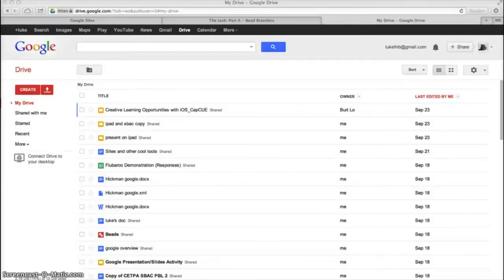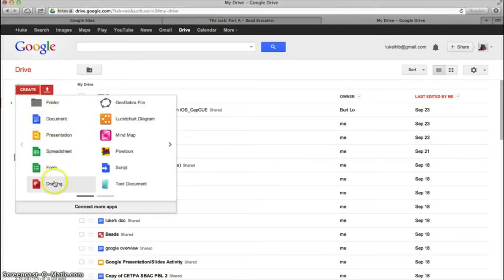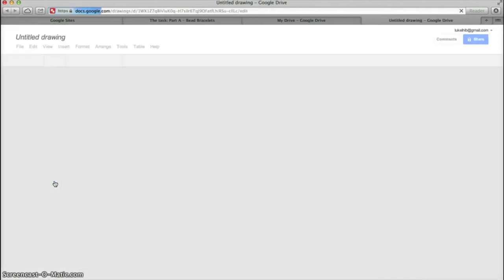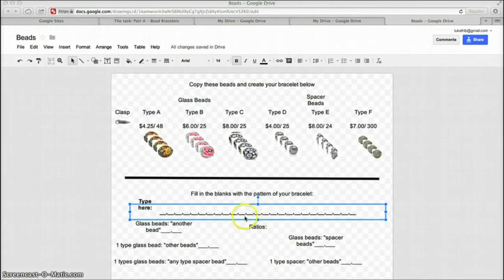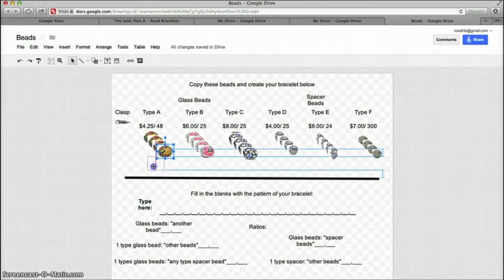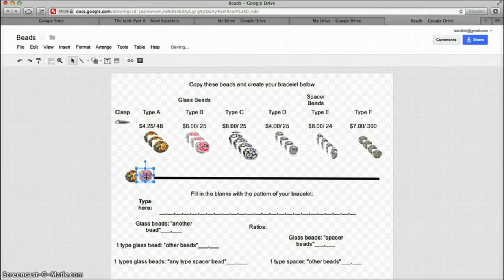To offer students an opportunity like this, we can go into a Google Docs or Google Drive account and we can create a Google drawing. Basically, this is a canvas that would allow you to create largely anything you want as far as schematics or quizzes or things like that. You can come in here and basically create an opportunity for students to, in our case, create a bracelet. And so we can create a Google document that becomes interactive, where students actually have control and can interact with the content and ultimately create their own bracelet.